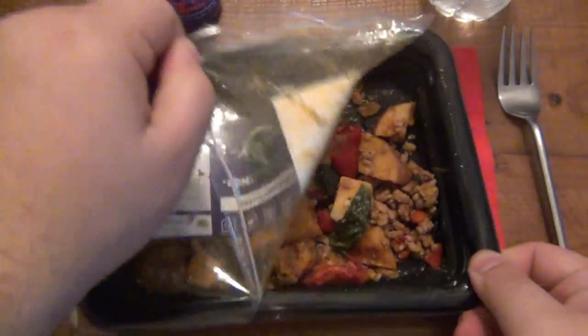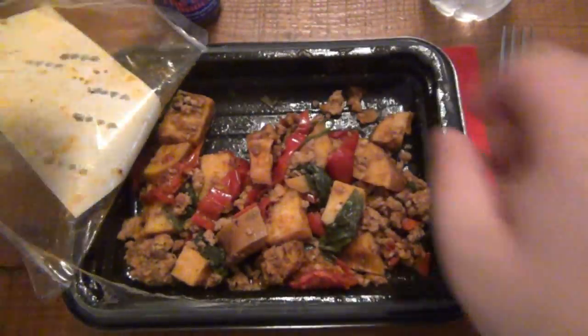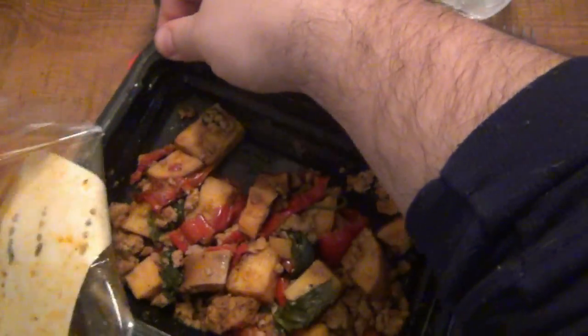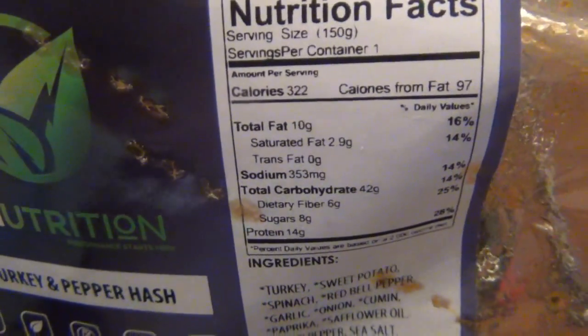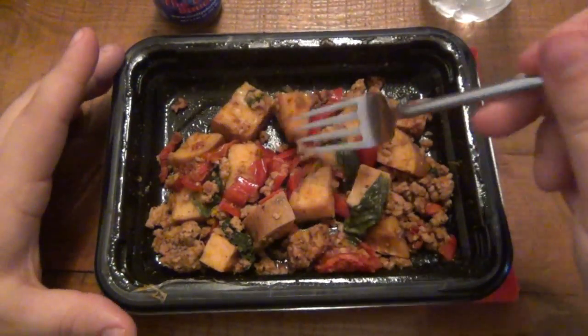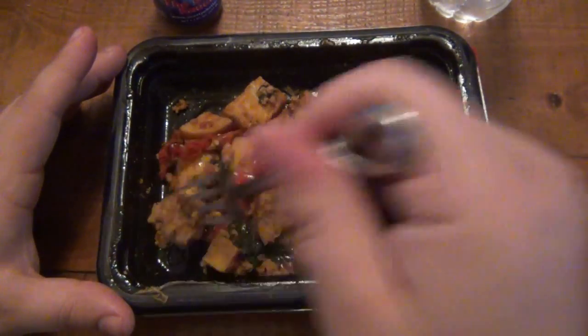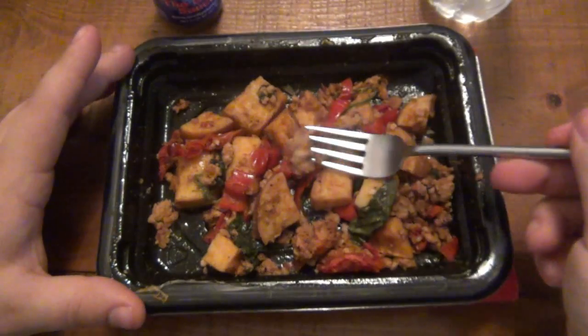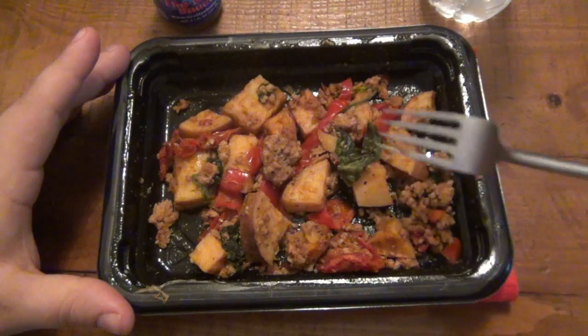Let's peel this back, see what we got. Yeah, it's smelling really good. Really hot, just popped it out of the microwave. And let's see. Here's the nutritional facts on here. 322 calories. All right. So we got here, see some sweet potatoes, turkey. So the turkey is ground turkey. You can see that there. Okay, instead of big chunks of like turkey breast or something. So you got ground turkey and sweet potatoes, spinach, bell peppers, all kinds of stuff.